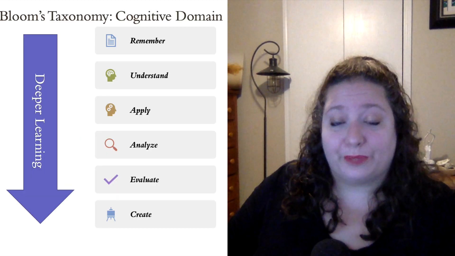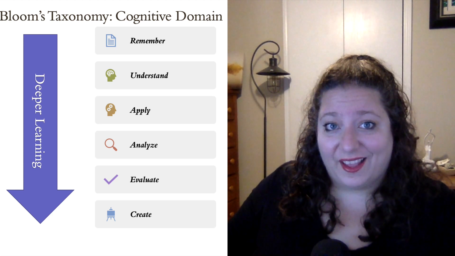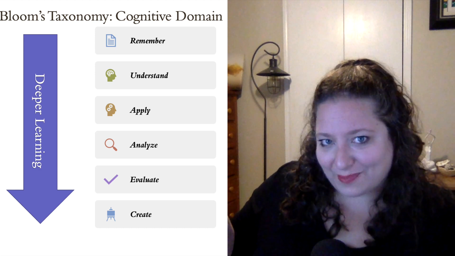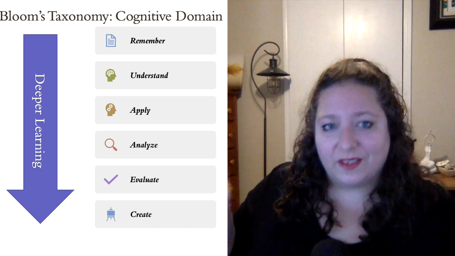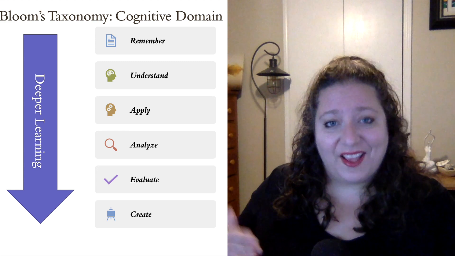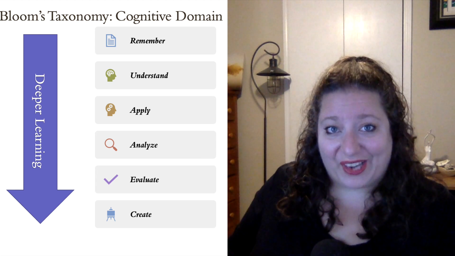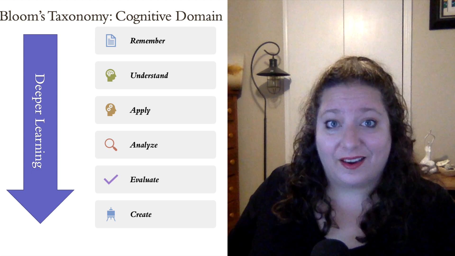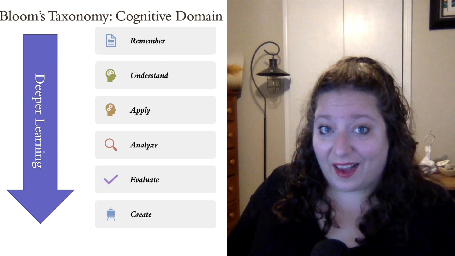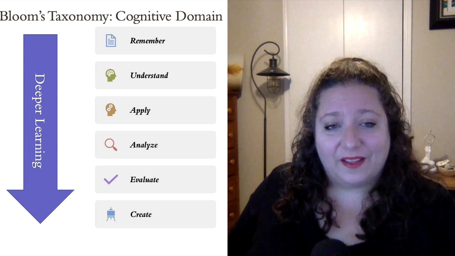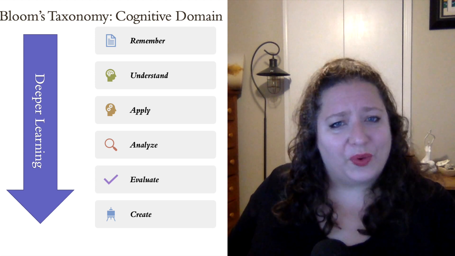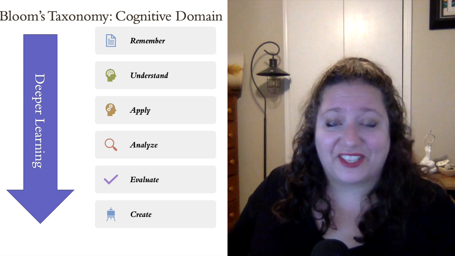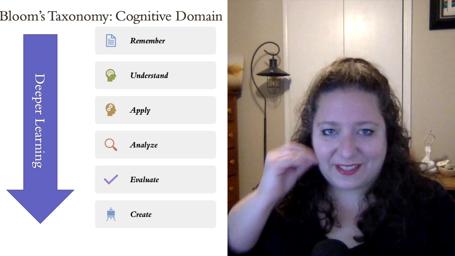Let's get into Bloom's taxonomy for cognitive learning. If you want to go straight to the tips, I put in chapters so you can do this, but I think this part will really help you. There are six stages and each one brings you to deeper learning. The first one is remembering, and this is where a lot of English language learners do a lot of their practice and self-study. This is the ability to recall, restate, or remember information you've learned — so memorization, learning the information and saying it back.